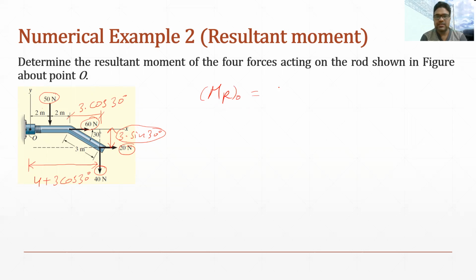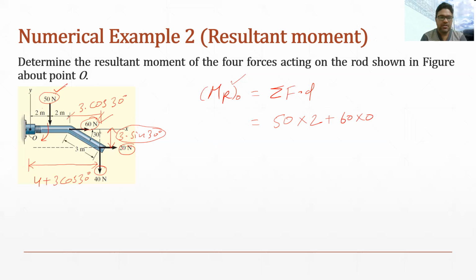So to find out the resultant moment about O, we can say that summation of F into D, which means the algebraic sum of all the moments of forces, will be equivalent to the resultant moment. So we will consider the first moment of force. The first moment of force is 50 Newton multiplied by 2. The moment created by this force about point O is clockwise, so we are taking this as positive. Similarly, the moment created by the 60 Newton force will be 0, so we will write 60 multiplied by 0.